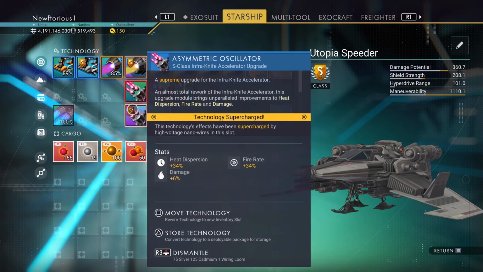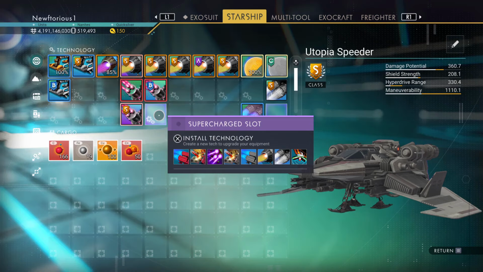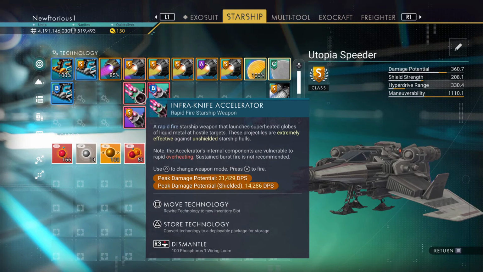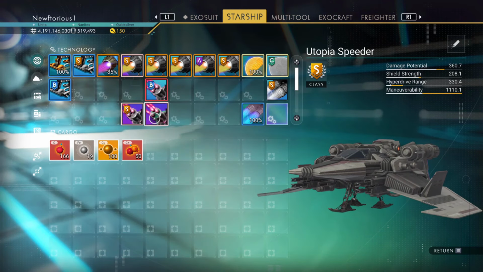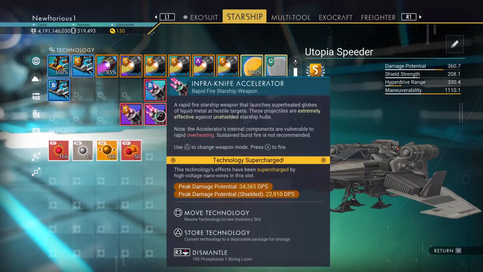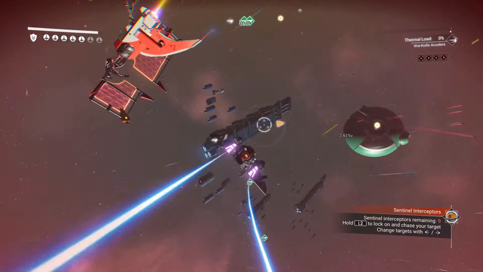Make sure when you're installing your upgrades that you're installing them next to each other because they get a bonus. You're definitely going to want to put your ship components and your upgrades into supercharged slots because they get a massive boost. As you can see with the infraknife here, it gets a huge bonus in damage if it's installed in a supercharged slot.